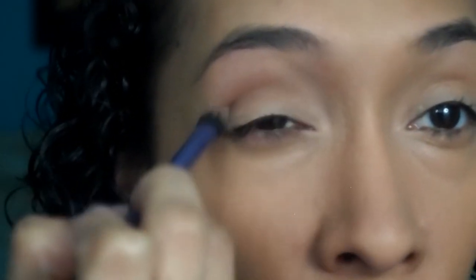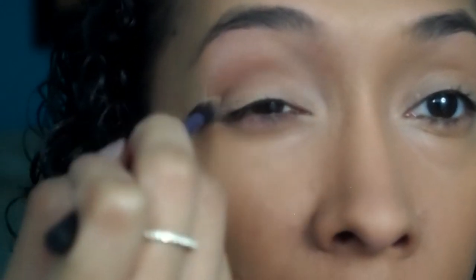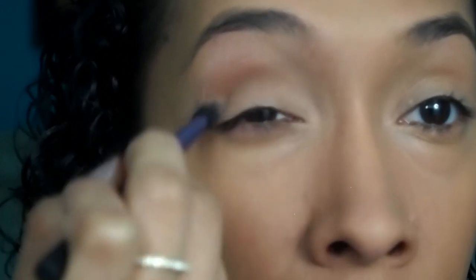And I like taupe because it's a nice, very, very light and subtle brown. The next thing that I'm going to do is take a little bit of the espresso color, which of course lately has been my favorite color, and just lightly dust that on the corner, just on the corner crease. And then once I do that on the corner crease, I just use my brush in a circular motion and bring it into the lid like that.